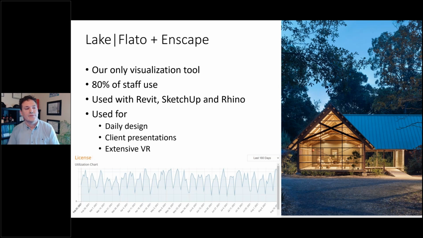In terms of Enscape use at Lake Flato, we have 80% of our design staff that actually uses Enscape, and that's essentially almost 100% of those who are doing design visualization tasks. It's our only visualization tool that we use in the firm, short of hand sketching and Photoshop.